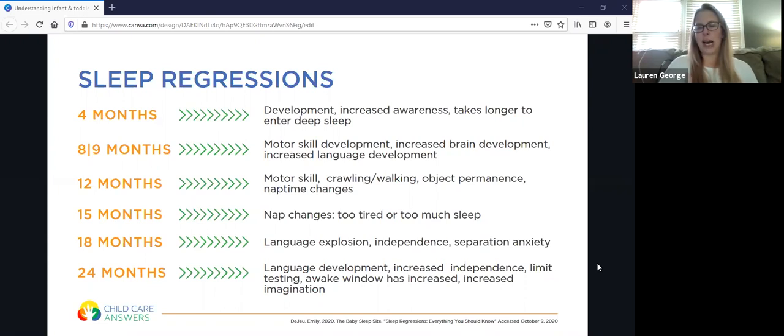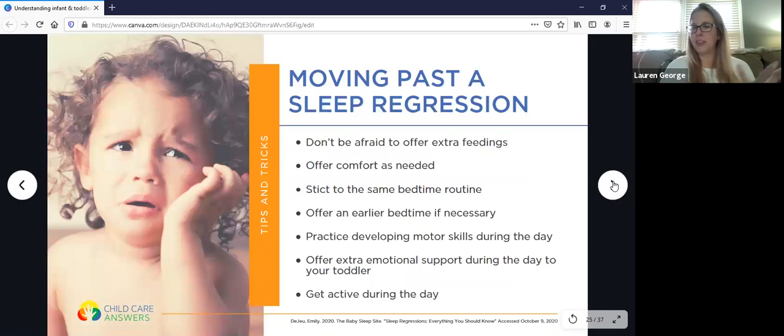So it's making sure at this sleep regression that we're keeping a consistent bedtime routine, but also keeping our limits very consistent. You can have one more kiss and then mommy is leaving. Mommy doesn't come back for, okay, one more, okay, one more, okay, one more, because then they continue to push and push and push. It's staying very consistent with the limits that we set. Toddlers sometimes are their own beasts.